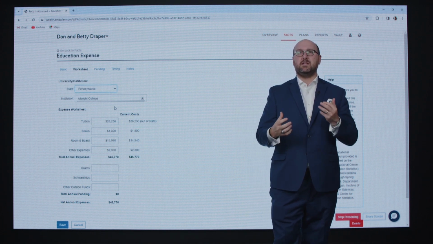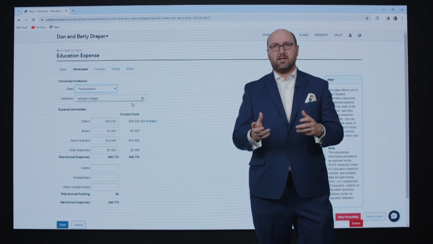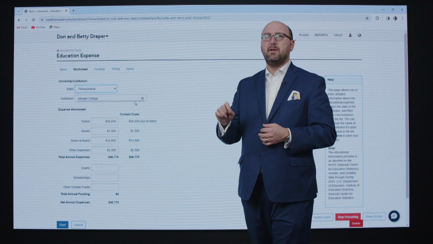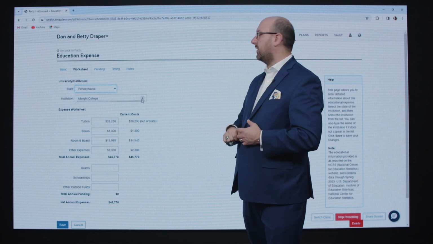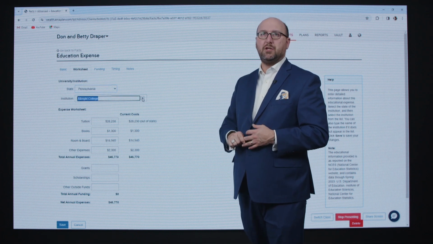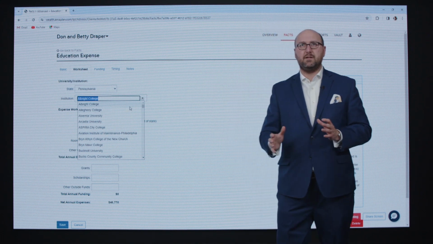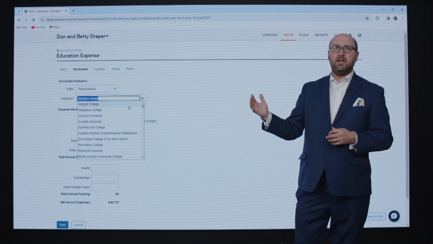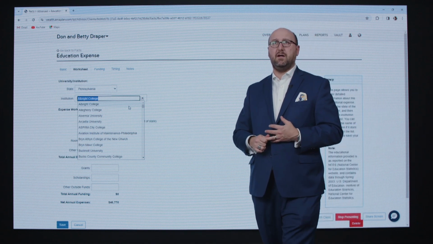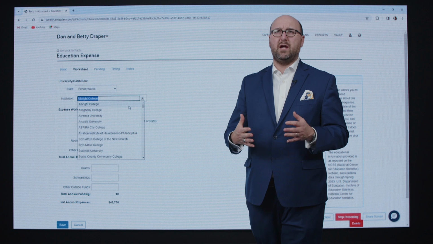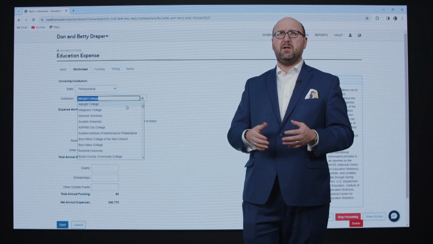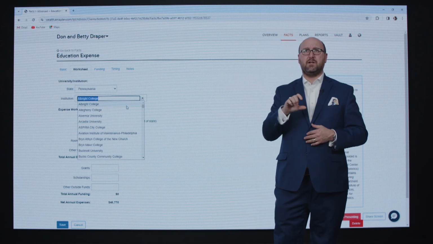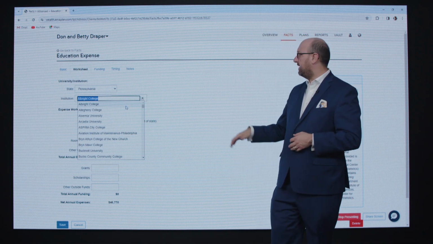The more you can customize a plan, and we always like to say we don't customize plans, you personalize it. That's a whole other part of eMoney that I'll get to. But realistically up here, we want to look at the state, and then you want to pick the college. Just be careful with this, because sometimes you might find it because it has "the" in front of it. I know the Ohio State University thinks they're the one that has the "the", but there was a client of mine who went to a school in Ohio, I believe, called Wooster, W-O-O-S-T-E-R. I actually had to call eMoney and say, I can't believe you don't have their data in here, and it was under "the Wooster", so just make sure you check that.